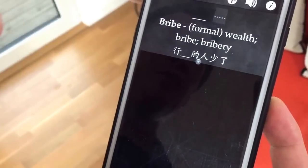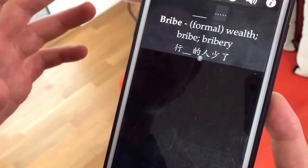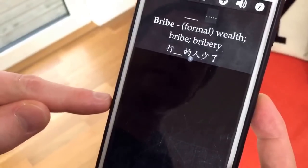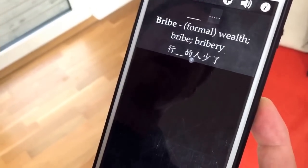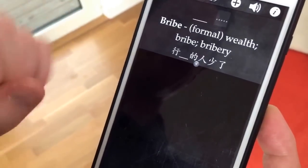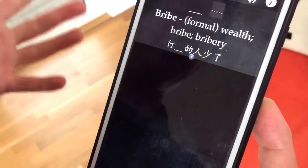What I've actually done is turned off most of them because I don't want any help. I want to be able to simply focus on writing it. There are features where it can give you hints on the stroke order and things like that. I've turned all that off. I've turned off the pinyin readings and everything in order to focus on the main thing that I'm using it for: Cantonese. So definitely recommend Skritter. Well worth checking out. You can use it for Japanese as well.